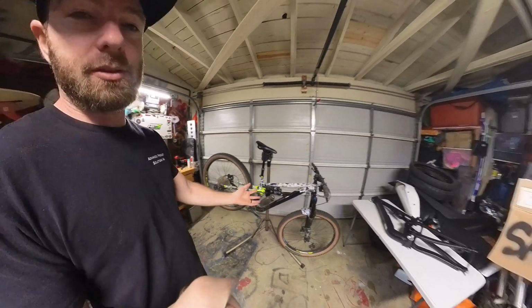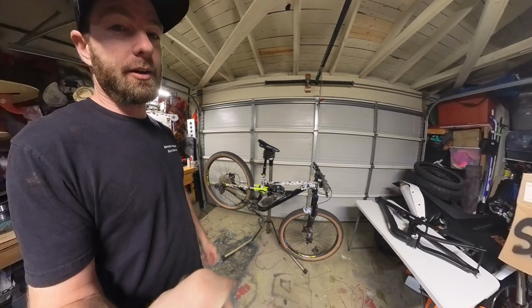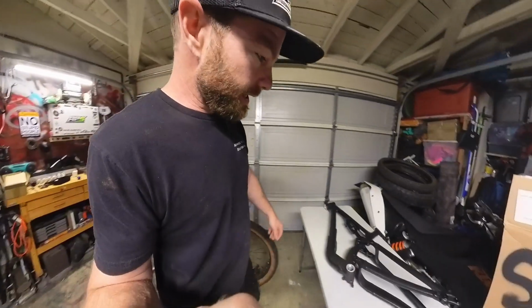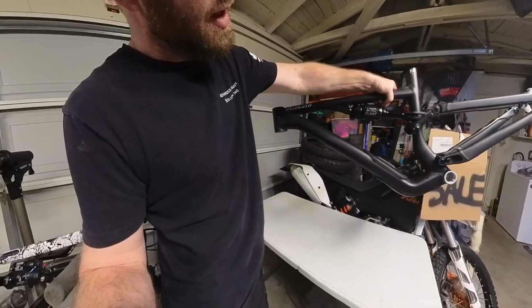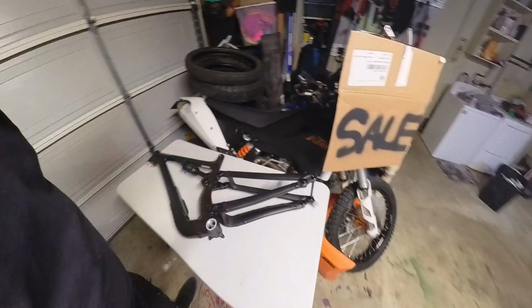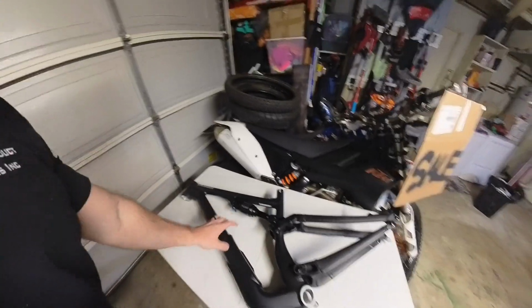And obviously it's a trail bike, it's a budget bike. I ride it a lot gnarlier than I guess the average person would. So that brings me to this. Bam! I got the Alloy Stumpy 15. And this thing's going to do way better. I'm not worried about stuff breaking.